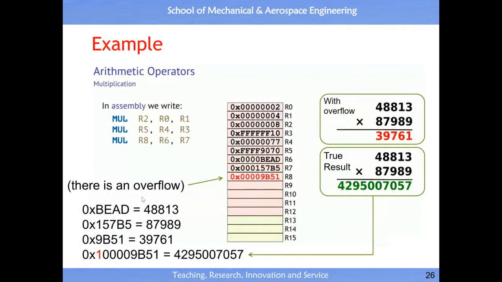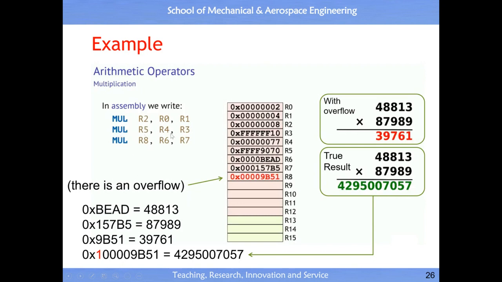Then this slide basically shows you one example about the result when you do multiplication. So you must pay attention to the overflow, because when there's overflow, we may lose 1 bit. When you lose 1 bit, you may get a strange result. Okay, so in this case, for the last one, there's overflow. For example, we show you 3 examples here. First example, to do the multiplication between the value in R0 and the value in R1. So 2 times 4, I guess every one of you knows the result. The result is what? 8, okay?